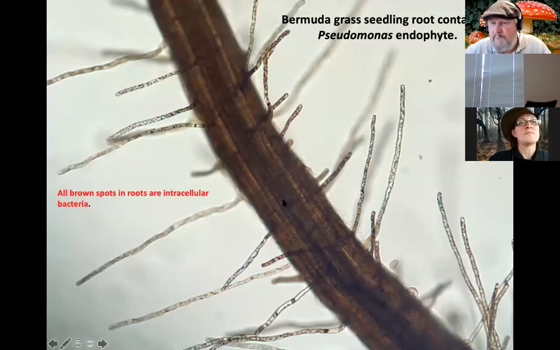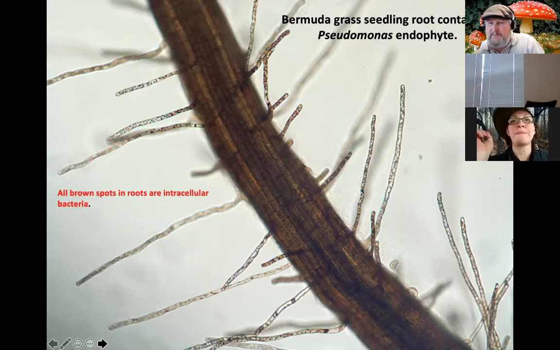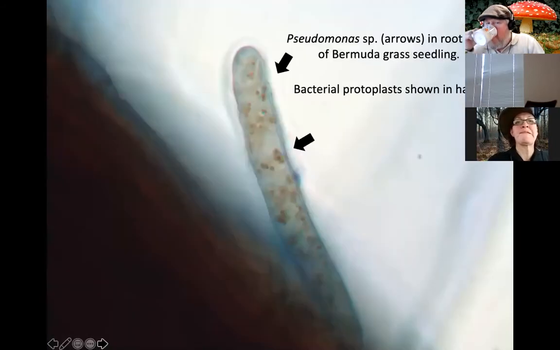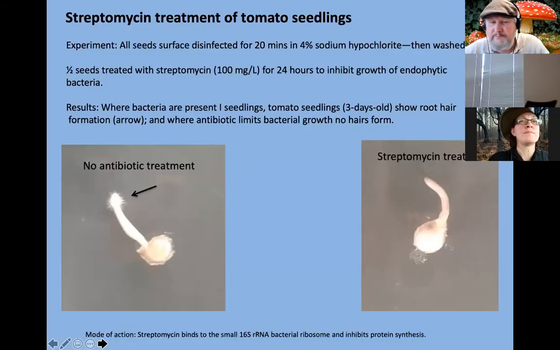This is a bit older, and you can see the hairs out here. You can see all the brown in there, all that brown. Those are microbes inside all those hairs, all those dots. These root cells become engorged by these microbes, by these bacteria. This is, again, that Pseudomonas that we're experimenting with. This shows a root hair, shows those microbes. They're in the hair. They're fat with microbes, loaded, all those little spherical structures. Those are all the microbes.